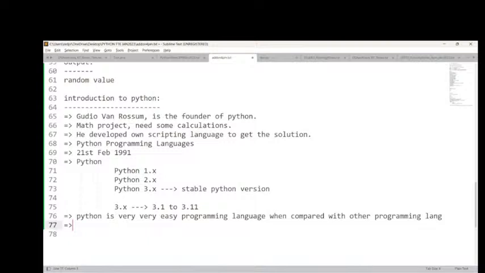What are the application areas of Python? Where can we use it? This is very important, because from this you are going to get full-fledged knowledge. It is used in machine learning applications, artificial intelligence, and the data science domain. We use Python in web applications, desktop applications, distributed applications, gaming domains, and data analysis. Like this, we have different areas where we can use Python.